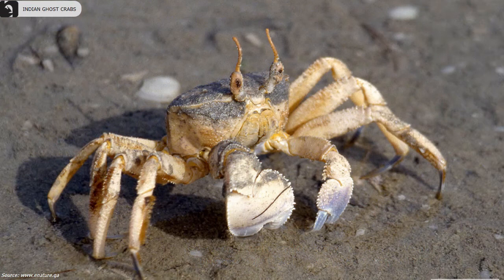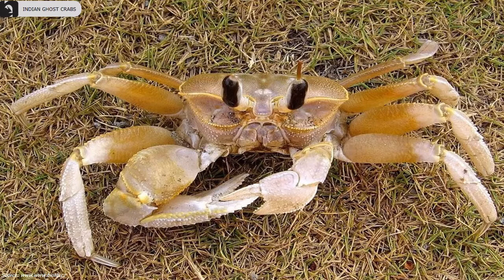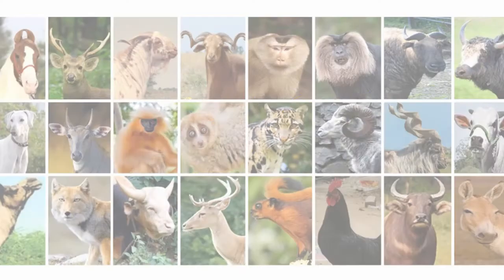Males create sand pyramids and towers exactly in front of the burrows during breeding season to attract female crabs. Their burrow depth ranges between 460 to 1300 millimeters, and sometimes they can be as deep as two meters. Their eggs are spherical in shape, going through six developmental stages with different color patterns: yellow, pale orange, orange, dark orange, brownish, and brown.